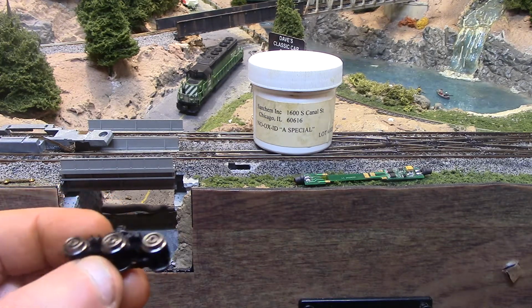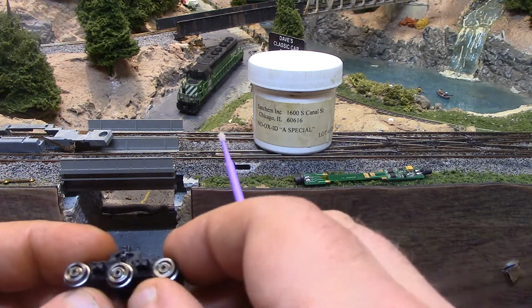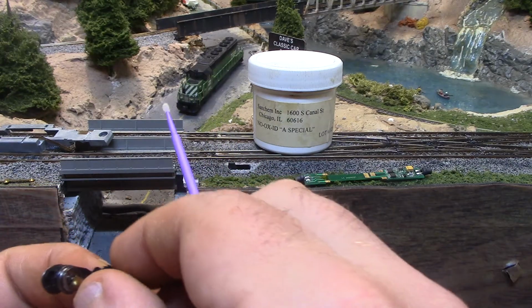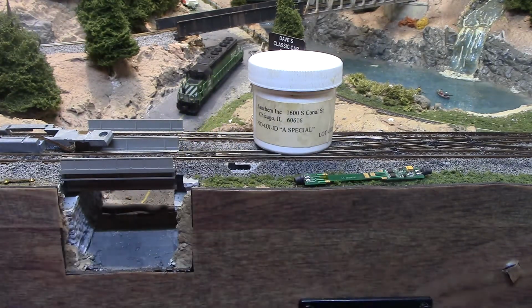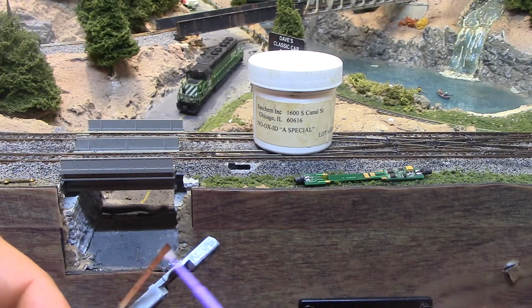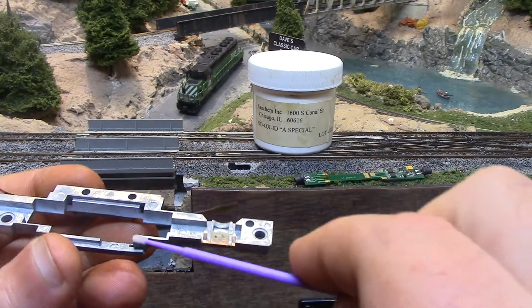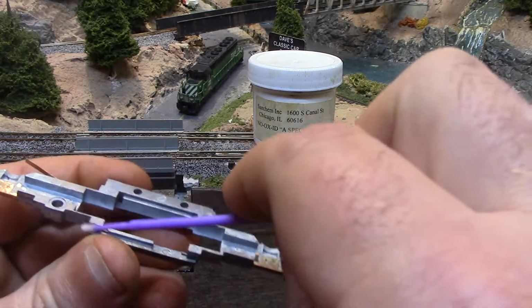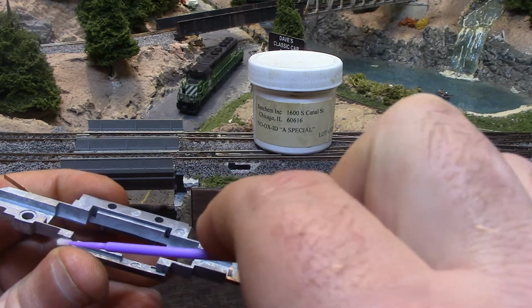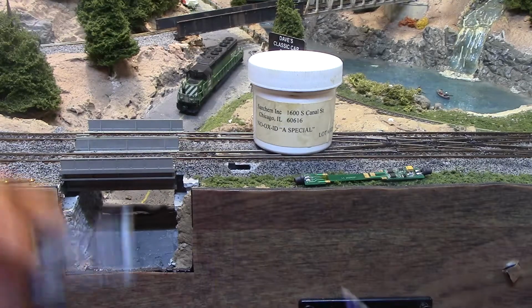So some of the places I'm putting it is on each end of the wheels, so that I get the pickup going through up to here. Oops, and that's going to fall off. These are spares. Anyway, I've been putting it on the bottom of the pickups to get the power up this far into the frame. I've also been putting it on the tabs where we're making electrical contact between the frame and, in my case, a decoder, or just your light board if you're using non-DCC.